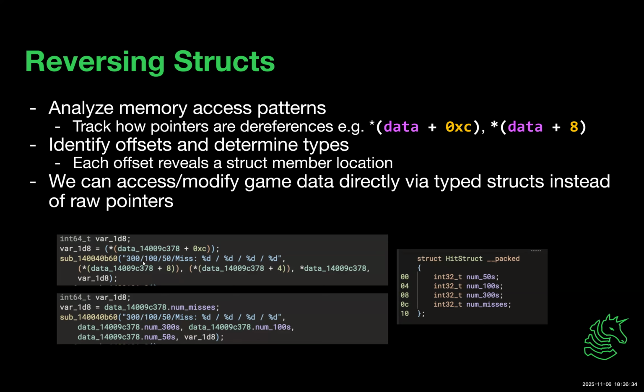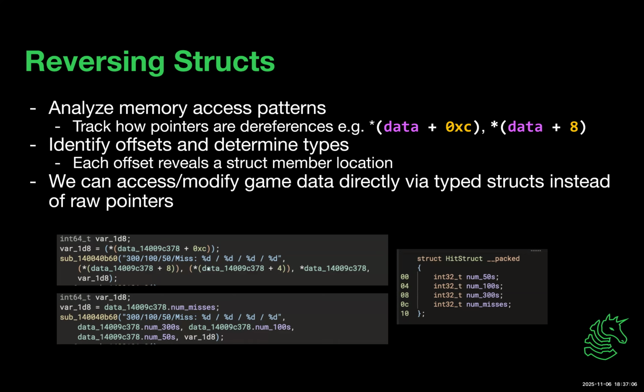So right here, you can see the pseudocode of an OSU gaming CTF challenge called Tosu. It really made me crash out, but it required a lot of reverse engineering. Here, you can see that we have this data and this address. Let's just call that data for now, and then data plus 0xc. Then we see that we have a format string, and it's called with %d, %d, %d, %d.